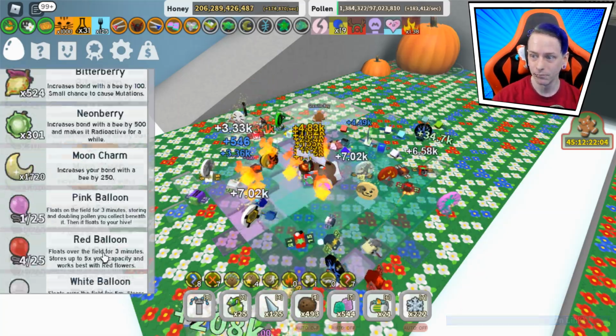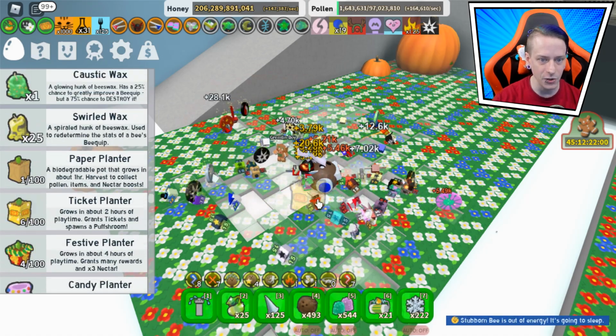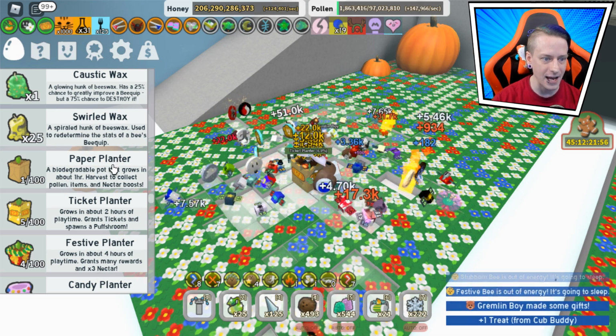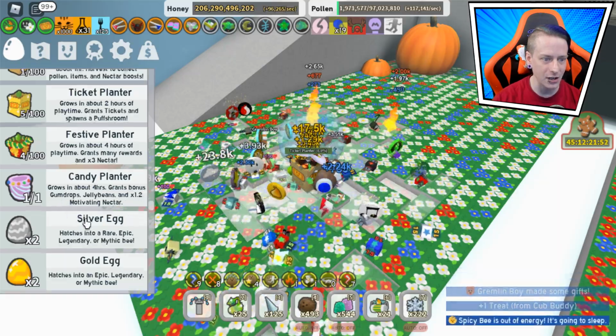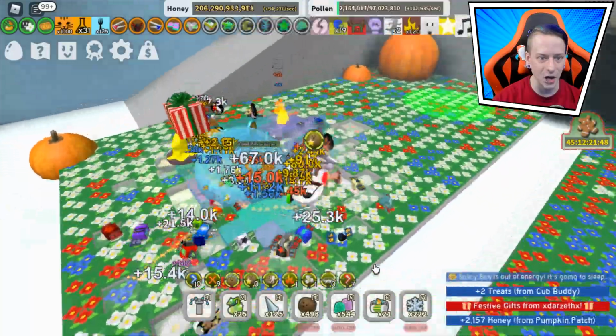Okay, so what we're gonna do is drop another one of you down. Yay! Okay, so this gives that we want. This one gives motivational nectar. Okay, so we got all of these. So now we need to let this all set up.